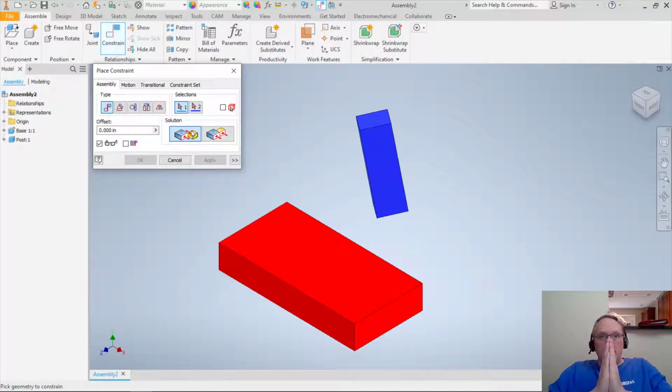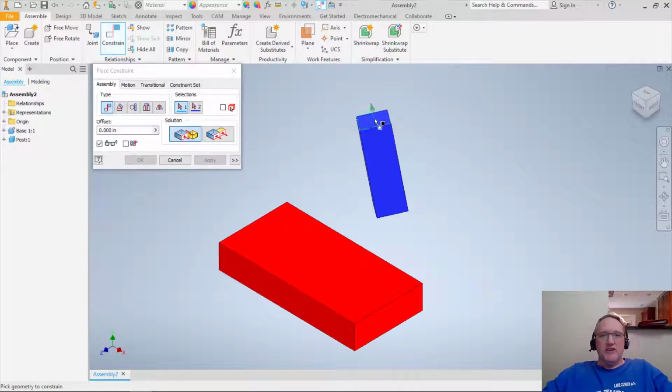A mate-mate. Now, if you were to do this, where your hands are both in the same direction, that is a mate flush. So if you want two faces to do this, you need a mate-mate. If you want them to do this, you need a mate flush. So let's take a look at what that means here in terms of this part.